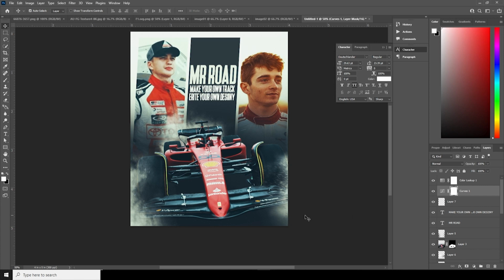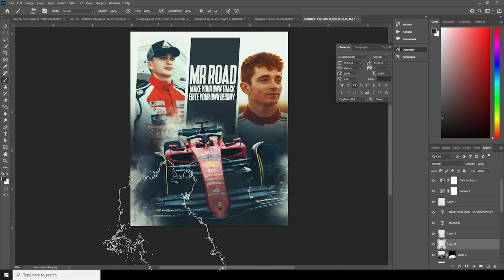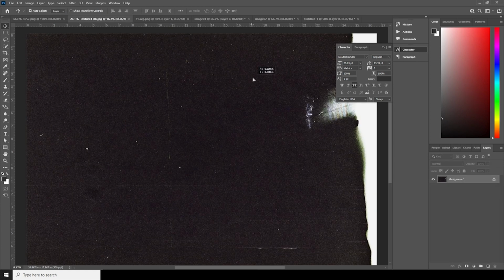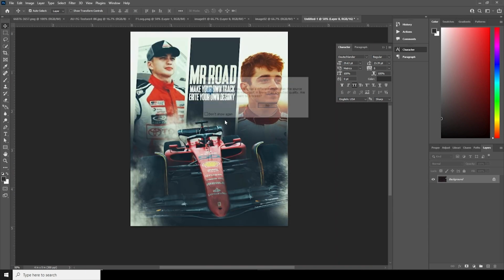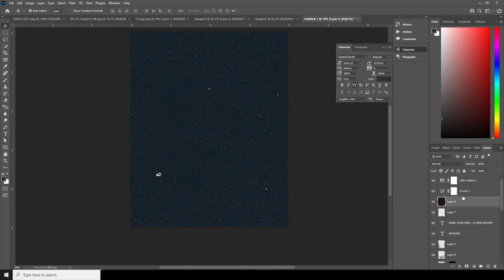And let's go to the layers, and there are some hard edges, you can see it, so let's go and fix that. So let's create a new layer, go to brush, and then let's go for a dark color. Yep, just like so. And after that, let's drag and drop this texture right over here, and let's keep it on the very top.